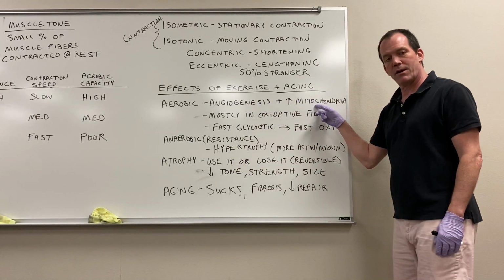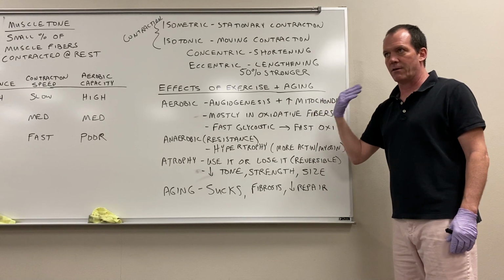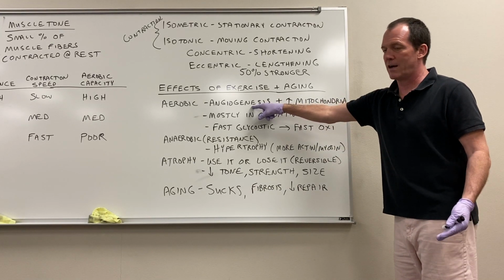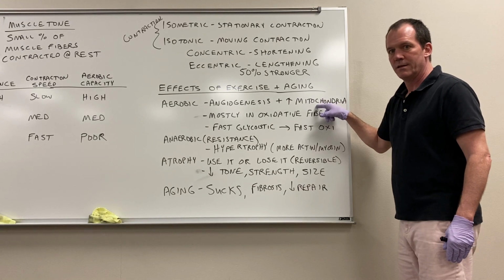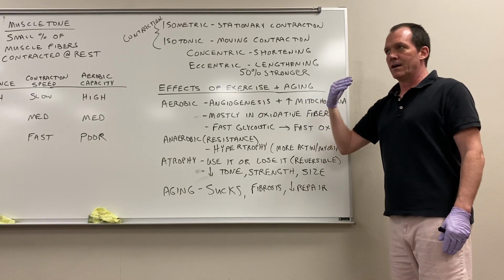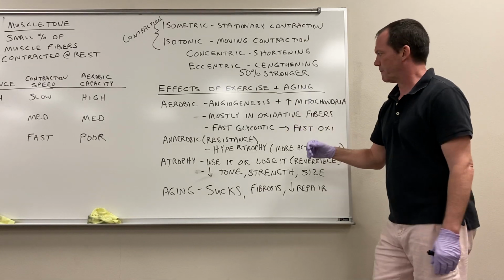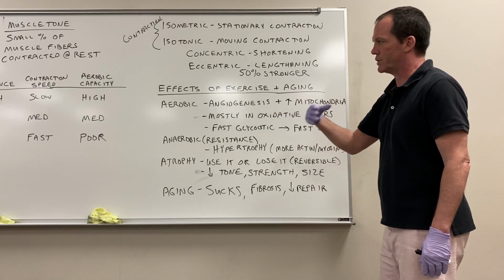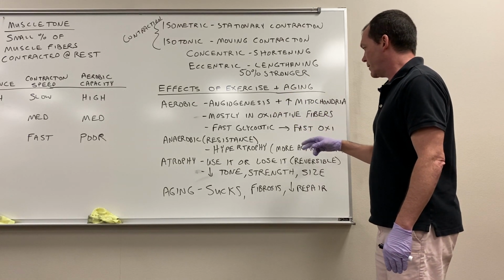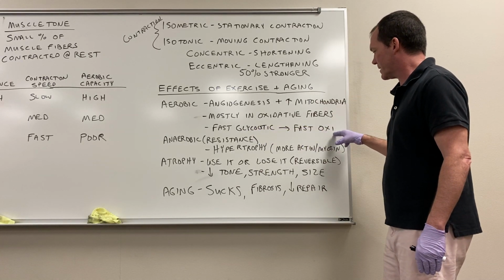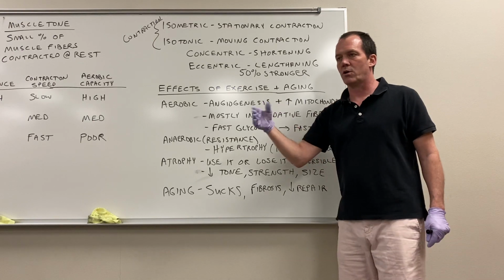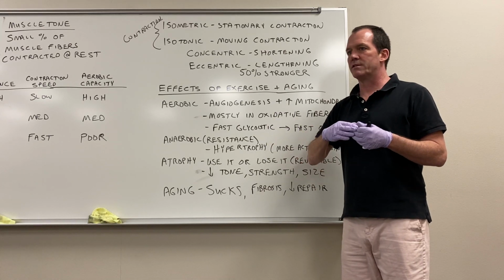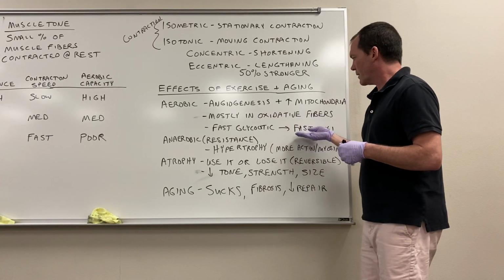You also increase the number of mitochondria. And as we know, mitochondria are the aerobic respiration sites inside of your cells. So you build more blood vessels to the area, bringing more oxygen, and you build more places to use the oxygen. So it's really amazing how much better you can get at exercise by exercising. This is most dramatic in oxidative fibers. So the oxidative muscle cells that use oxygen show that result the most. And you can even get conversion of fast glycolytic to fast oxidative cells. So if you do long and slow exercises, if you do long runs regularly, and you're not really sprinting any time, you're going to get a lot of these oxidative fibers.